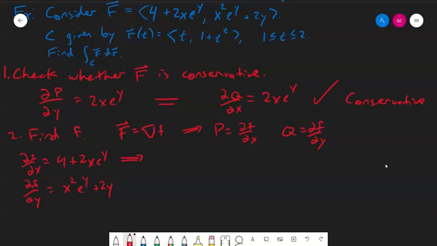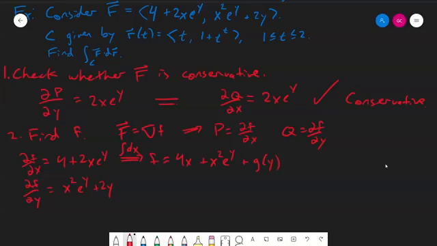I'll take the first equation and integrate both sides with respect to x. So then I get that f must be equal to 4x plus x squared e to the y. Maybe let me just annotate this. I'm integrating dx here. And then after I integrate everything that's sitting there, I have some constant function of y that I'm not sure what it is. So okay, I know that some function little f exists, and it must have this general form here.